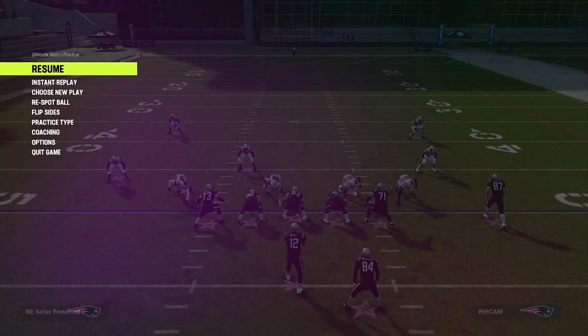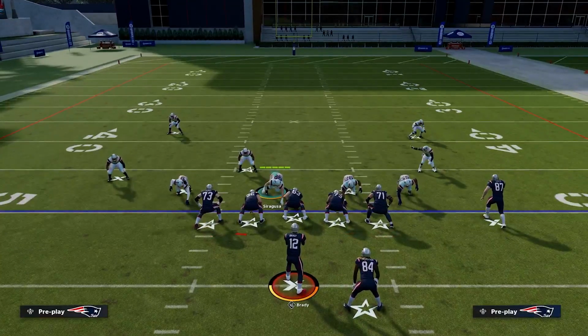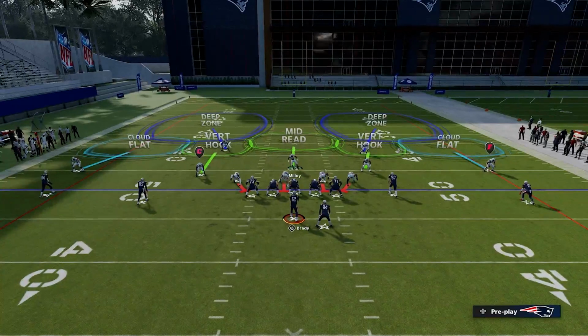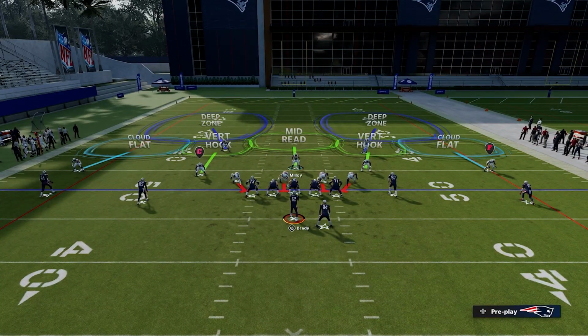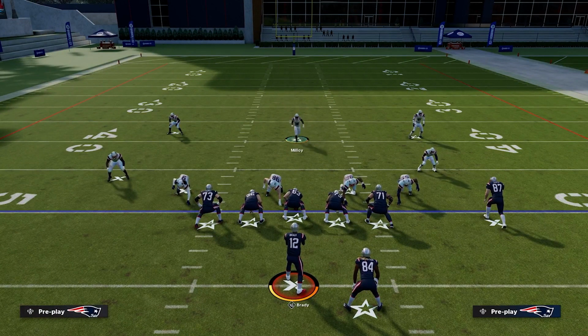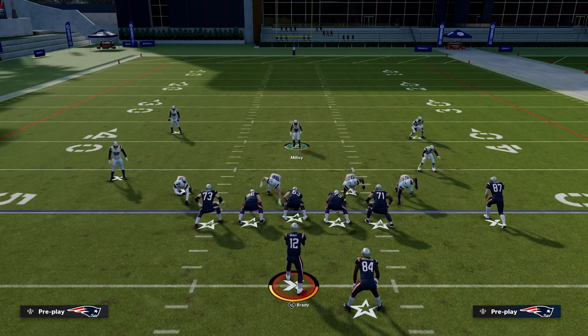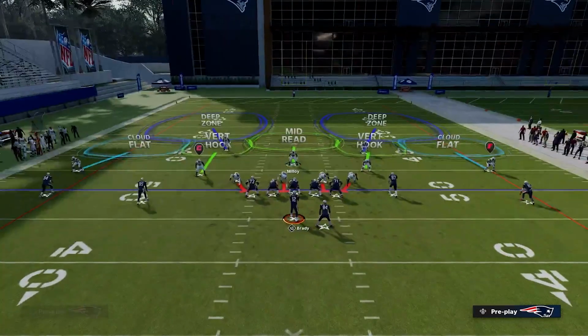So how can we fix this? In a Tampa 2, the middle defender here, this middle linebacker, in Madden, a lot of times you're going to have a safety here, but the guy that's in the mid-read is really supposed to bail and go down the field and follow anything that goes down the middle of the field. So in a real Tampa 2, he would follow that tight end on the seam down the middle. Now in Madden, he doesn't do a very good job of doing that.